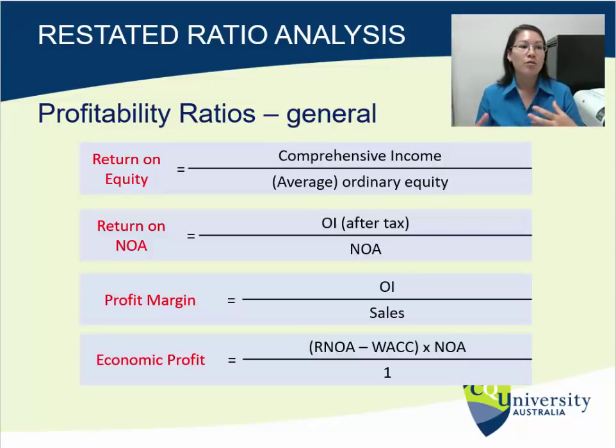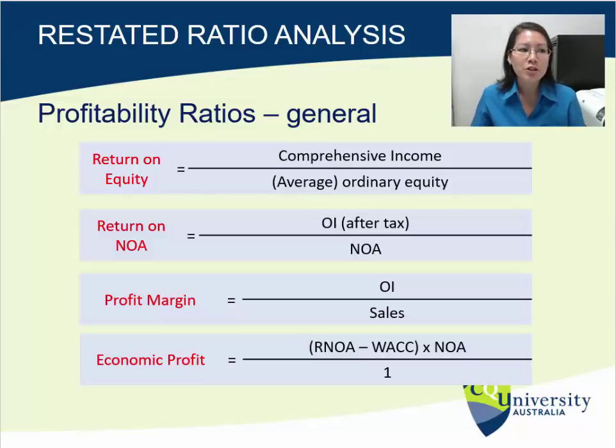So the ratios I've just been through are based on our original financials, and the ratios I'm about to go through now are based on our restated financials. So we should be able to see the difference between the same ratios using different financial statement figures, and hopefully glean some further insights from that.